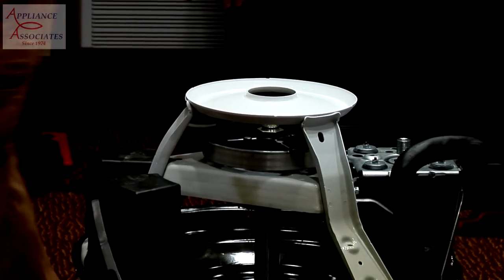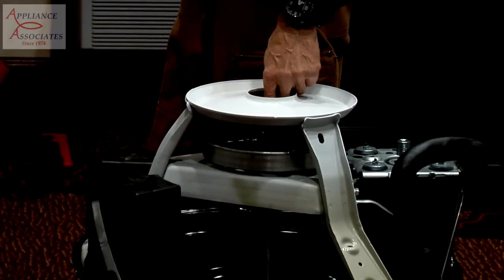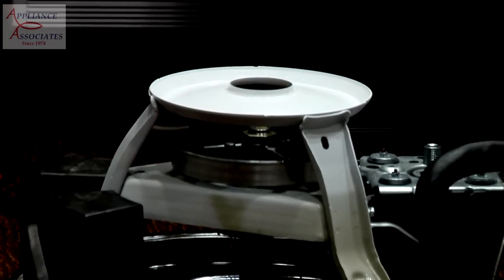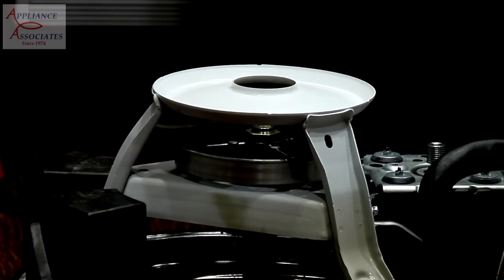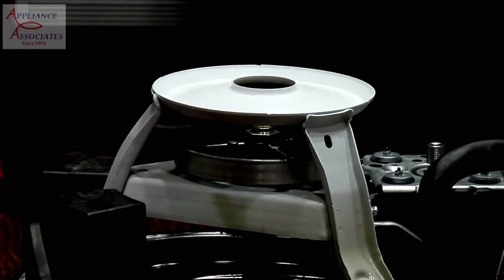In addition to this, there is also a nut holding the pulley on. It's on the opposing end of that shaft, and it's mounted the same way, same thread pattern, lefty-loosey, righty-tighty. It has the nylon lock that holds the nut in place, and that's what cinches it on the bottom half. Now, that cinching and torquing doesn't have to be too much. In fact, I would just snug it.